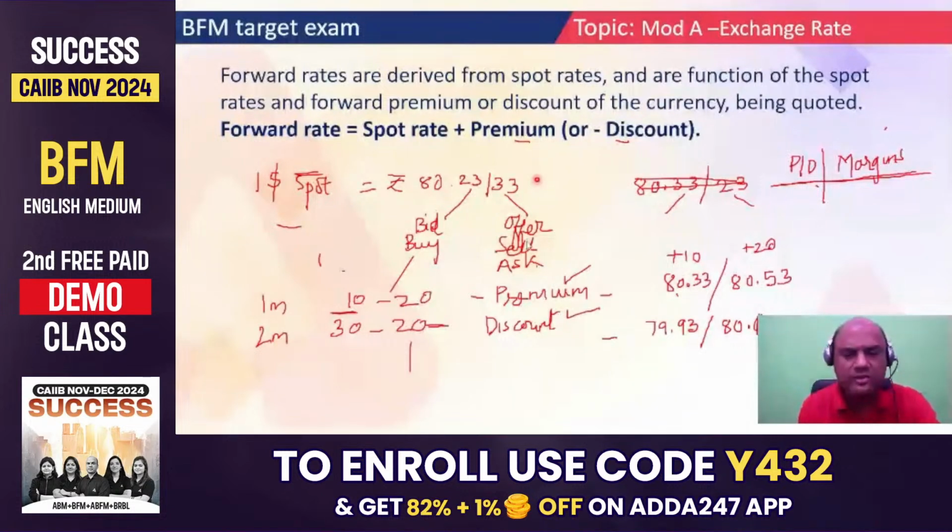Important point now. Let's do some examples. It's not about which will benefit or not; it depends on what your position is. If you have a long position, then premium will benefit. If you have a short position, then discount will benefit. What is premium? The rate will go higher. So if I bought, let's say, $1,000, then what will help me? If the rate goes up, that will help me. That is called a long position. If I have sold, I have a short position. I've sold $1,000. Then what will help me?